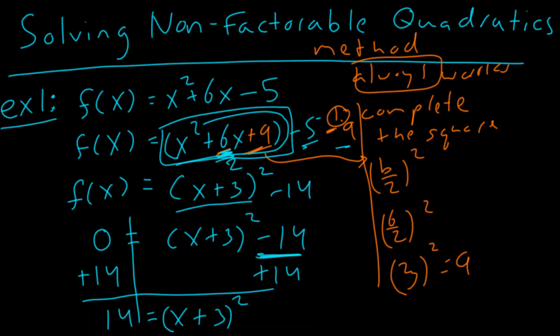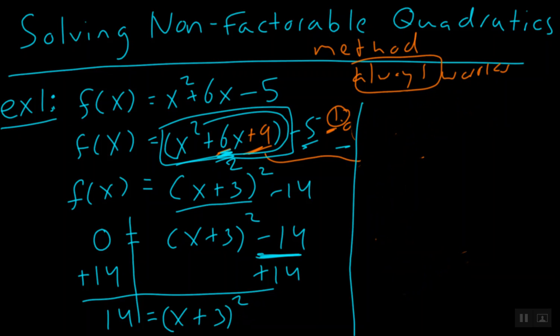Now I'm going to pause this and clean this up just a little bit. Go ahead and make sure you have all your notes. Okay, now we have 14 equals parentheses x plus 3 close parentheses squared. And I want y'all to think way back. How in the world can you get rid of a square? Well, I hope you would remember from our lessons a long time ago, you do this by taking the square root. Remember, the opposite of a square is a square root. And what we do to the right, we do to the left.